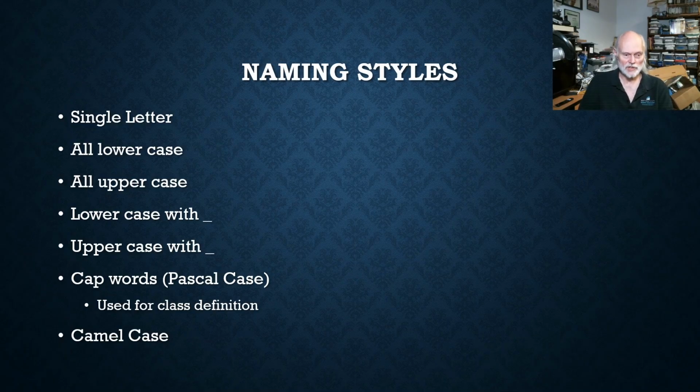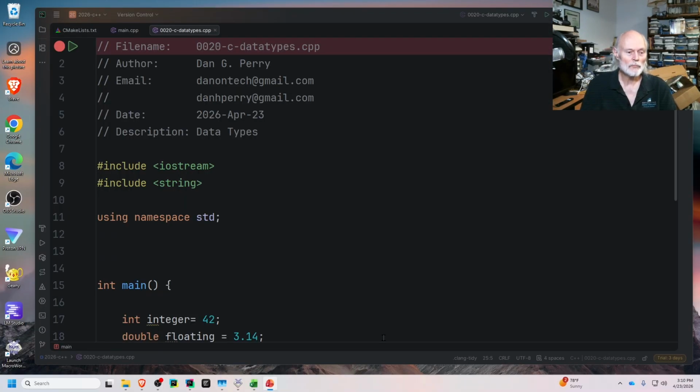Now, let's look at an example. And I've got a program here, and the program, I've got comments at the beginning, comments that I normally put in my programs, name, email, the name of the program file, when I created it, some descriptions. If this was a production program that was going to be used a lot, if we had any changes after it was originally created, I would have comments about those changes.